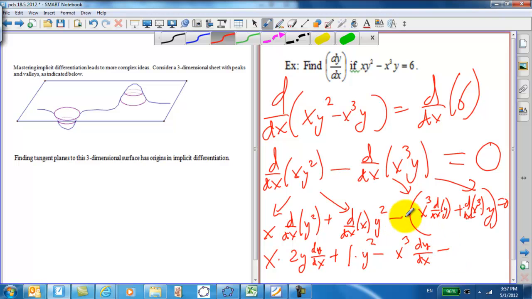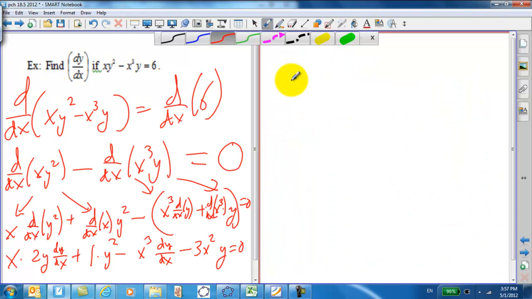And I'm distributing the plus and negative over this, minus the derivative with respect to x of x cubed, which is 3x squared, and then I leave the y alone. Notice this pattern of the dy/dx just shows up here and here, where I actually took a derivative of the function y. In the other parts, when I took the derivative of a function involving x, whether it's x cubed or x, there's no dy/dx left over. And this whole thing equals 0.